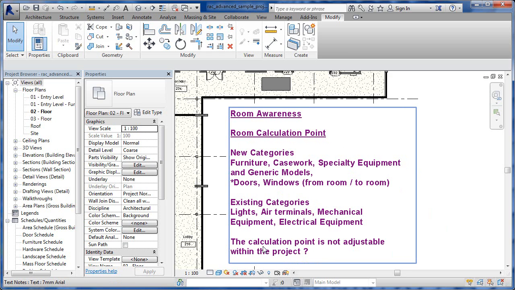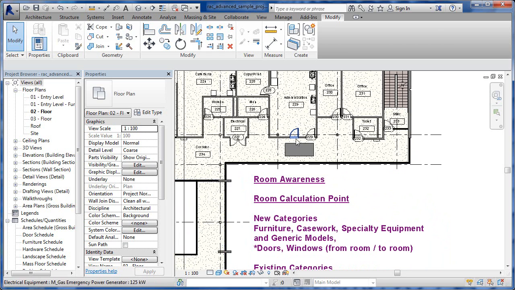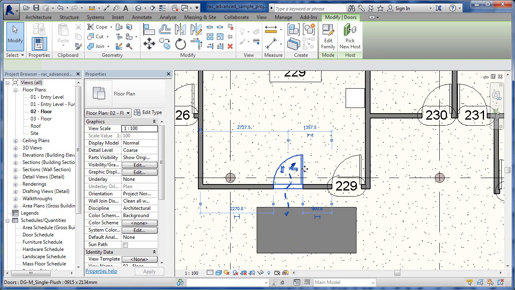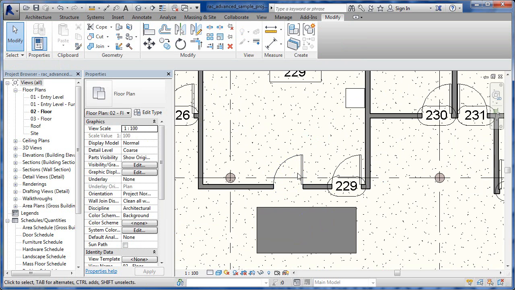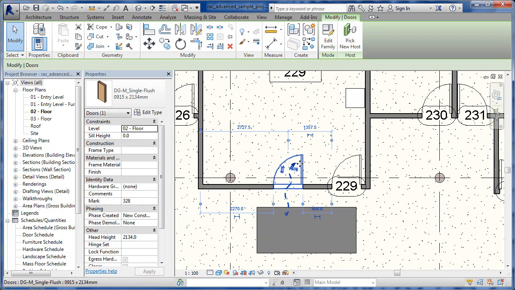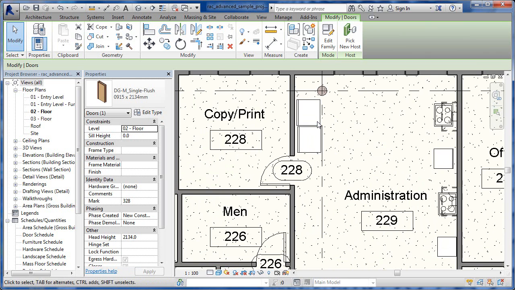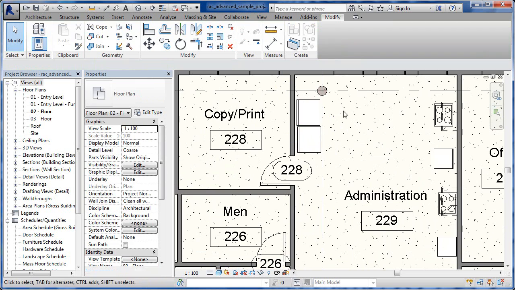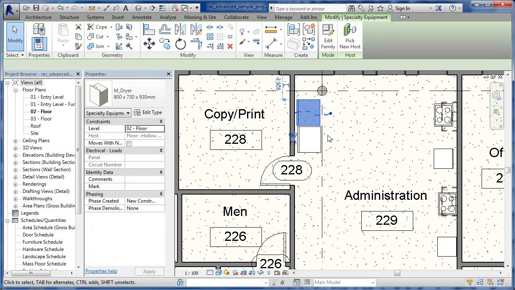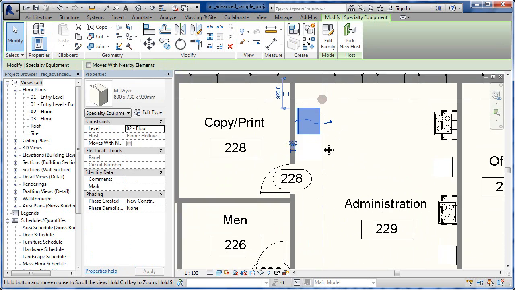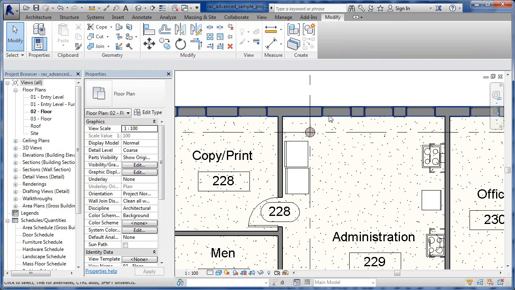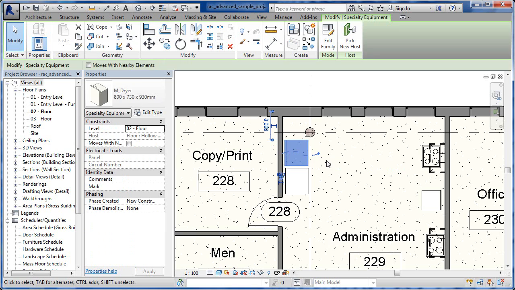The other thing is, calculation point is not adjustable within the project. So the first thing I did was I thought I could click on here and then grab this little grip and move it, but you can't. I know Architectural Desktop or Architectural AutoCAD has been able to do this forever, so it's kind of a shame that once you do get this little tail guy built in, you would think you could pick on here and then pick on this grip and move it around depending on your condition, but in fact you can't, and I seem to think that Autodesk just kind of left that part out of it.